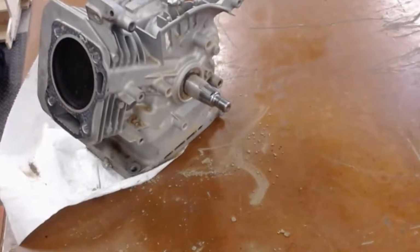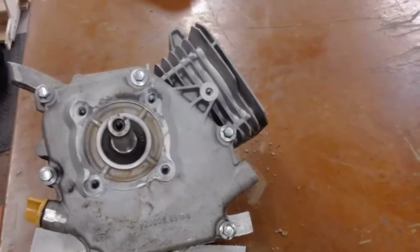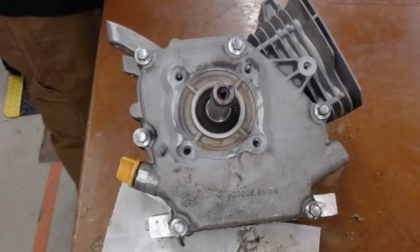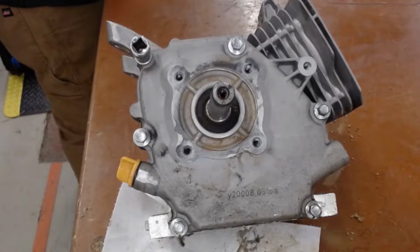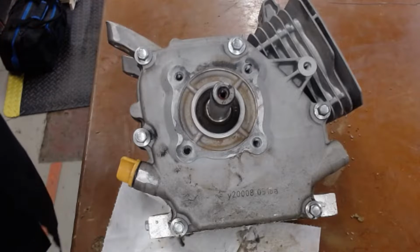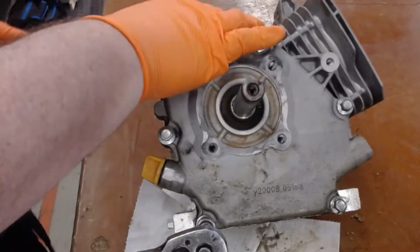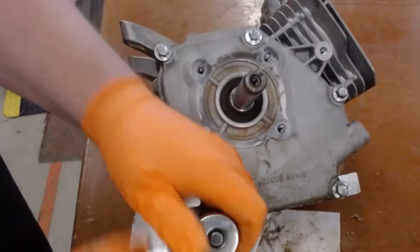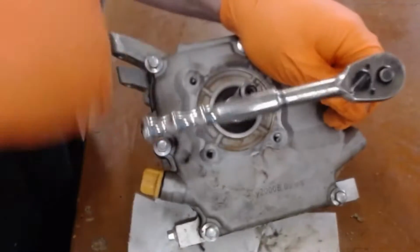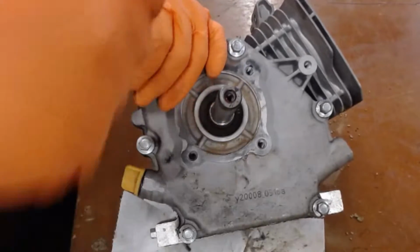Okay, so now I'm ready to crack the case open. I have several bolts on the back that I'm going to remove. I'm going to use a 10 millimeter socket and a short extension. I'm going to make sure that the ratchet is on loosening. I'm going to start here at the bottom. Now this is where you'll have your teammate hold the motor for you as you break these loose. Okay, so I've done that one. I'm going to come up and do one across from it. Okay, there. I'm going to come over here. Then down here.